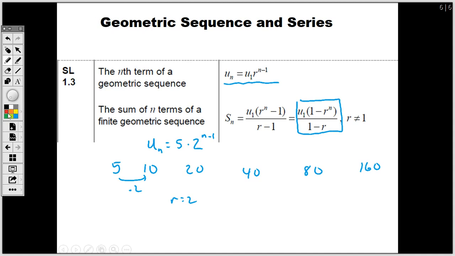Now, you tricky kids that are out there could also write an expression where we have u sub n equals, and then you could go back a term like 5 halves times 2 to the n. And if I plug in 1, now the 2's cancel and we get 5 anyway, right?